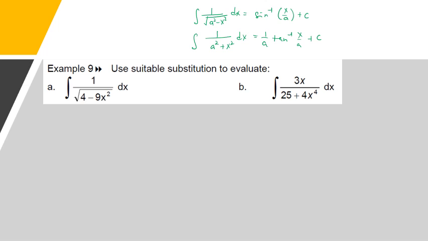So buat substitution macam saya buat tadi. So what is our a? A square. Kalau tengok yang soalan a ni. So our a is ni lah 4 kan? So a square is equal to 4. So what is our a? 2. So what is our x? So tolak sama. So x square is equal to 9x square. So what is our x? Okay. So jadi 3x.